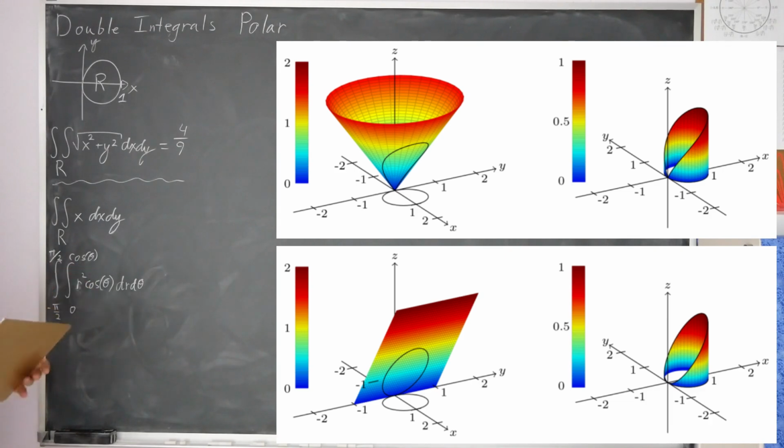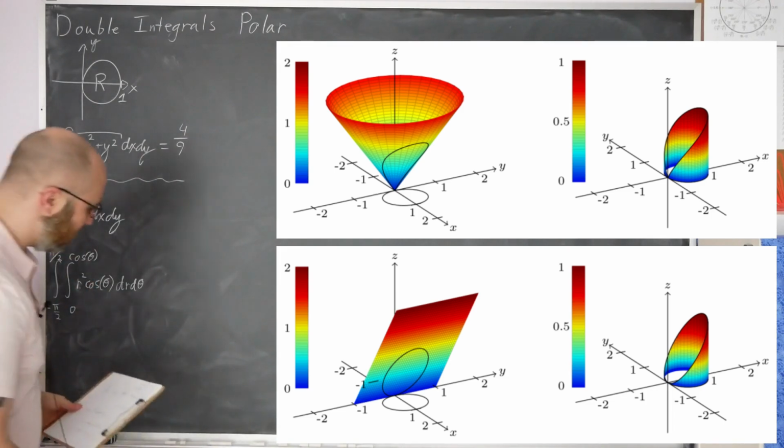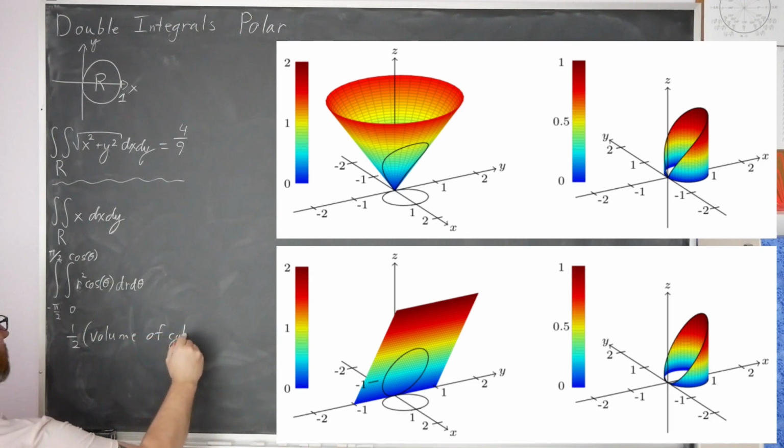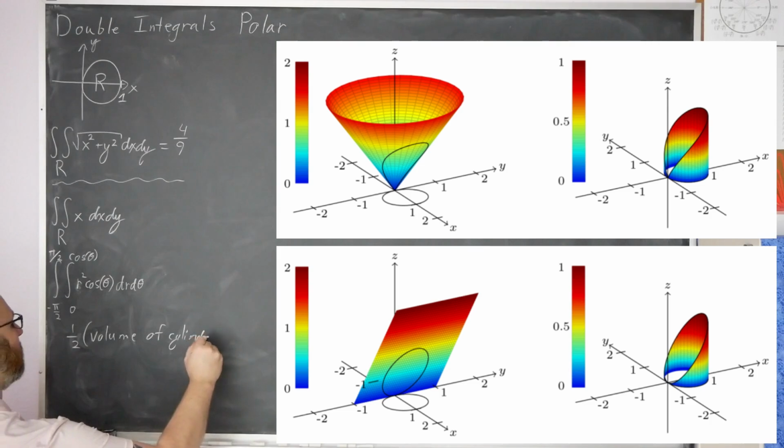And it's one more example, so we can actually calculate this by hand. So let me go ahead and do that. Because this one has a nice flat top to it, it's actually just half of a cylinder at that height. So if we actually calculate that, it's 1/2 times the volume of a cylinder. Okay, that was sort of legible.